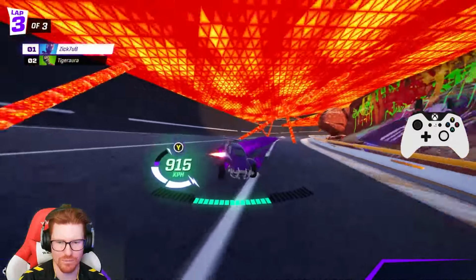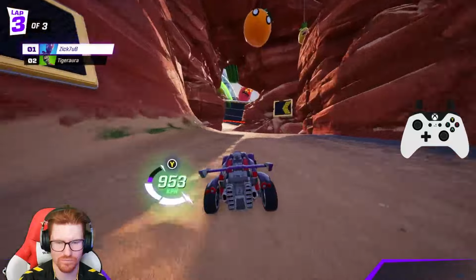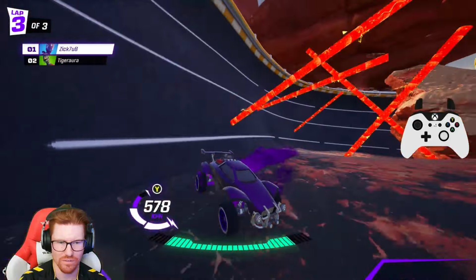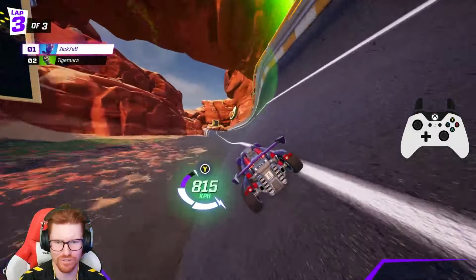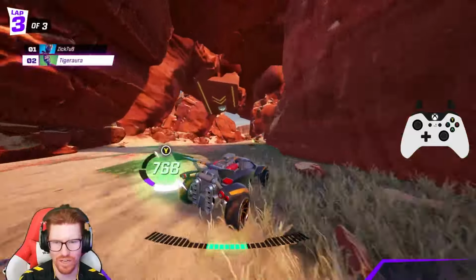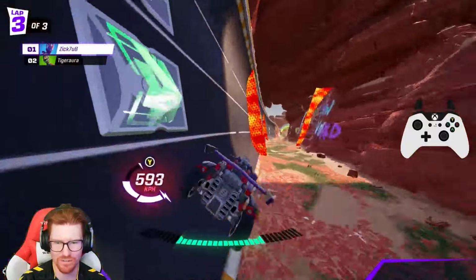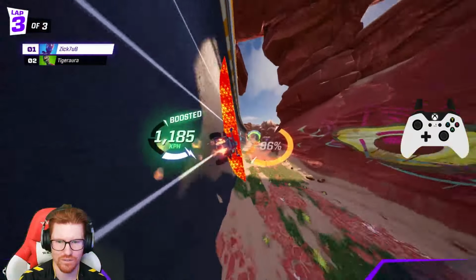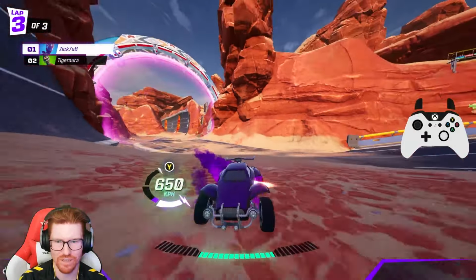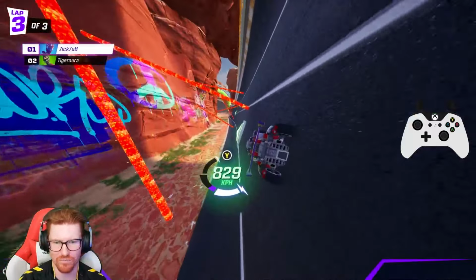This may be closer than we first thought. Ooh, Tiger hit a hazard there. That might open the door for Zick. Zick has a lot of boost. Tiger's boost is a little bit down. It's a good thing he had that boost advantage, because he's going to need it right there. Tiger, I think, is going to be coming in hot.